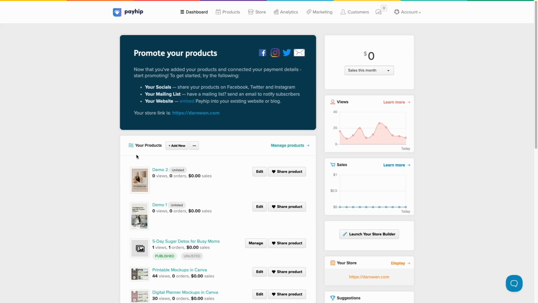At this time, I don't see any way to do it natively in Payhip. Besides, you would need another program to collect the email addresses anyway. So I'm going to show you how to connect it using Kit, which is the email service provider that I use. They used to be known as Convertkit, but they recently changed their name and their branding to Kit. The steps are going to be similar even if you're not using Kit, because all we're trying to get is an embed link from Kit that we're going to place in our Payhip account. So that being said, let's get started with the tutorial.